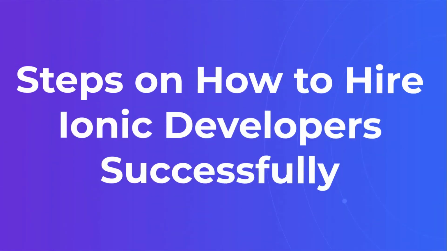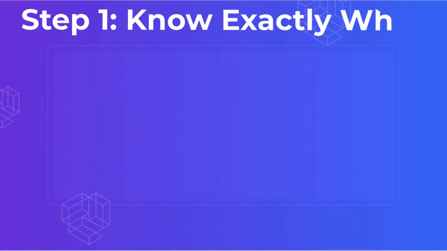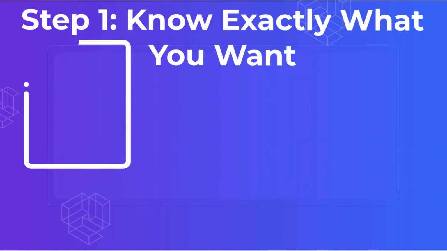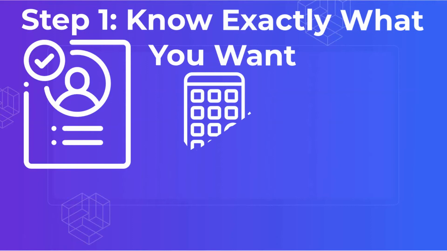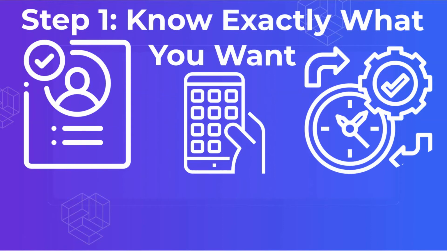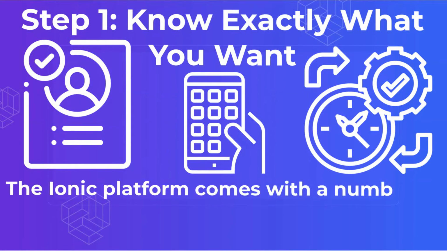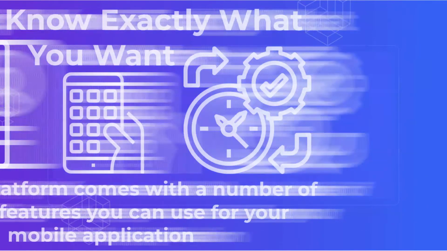Steps on how to hire Ionic developers successfully. Step 1. Know exactly what you want. The first step to hiring Ionic developers successfully is knowing exactly what you want. The Ionic platform comes with a number of exciting features you can use for your mobile application. However, the more complex your project idea, the more time and effort it will require. This means you will have to hire an Ionic framework developer that is experienced.